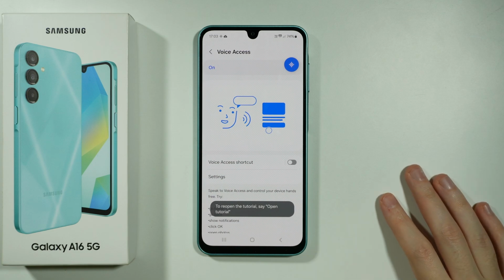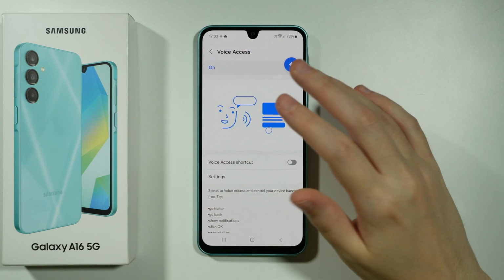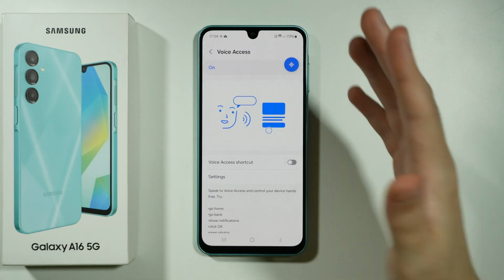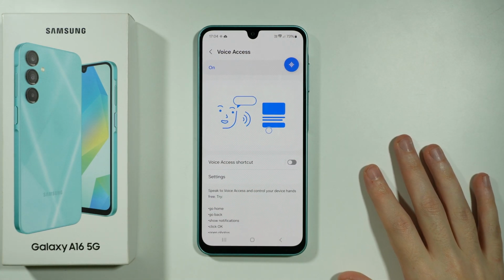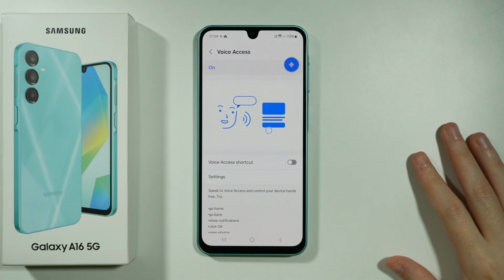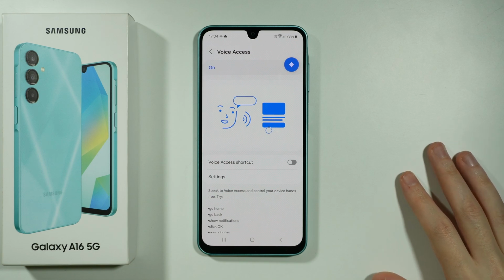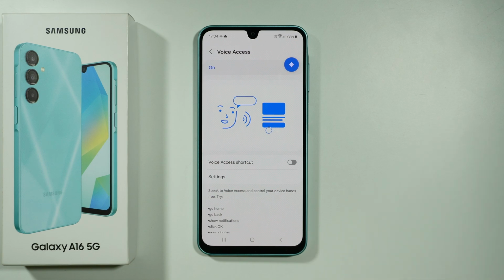Of course, as you probably saw on the tab, it pretty much uses all the sentences that I say out loud. So if you actually want to use the voice command, you will need to make sure that the whole sentence is actually ended and it listens from the new sentence, because it won't catch phrases from the whole sentences. So essentially this is how we can use voice access.